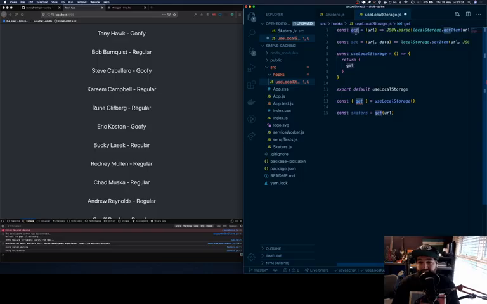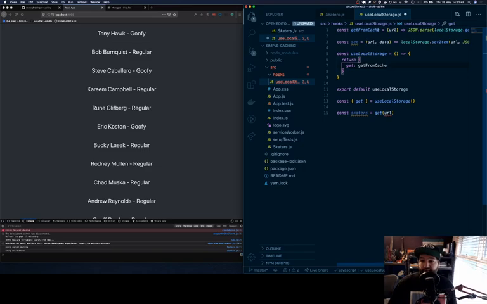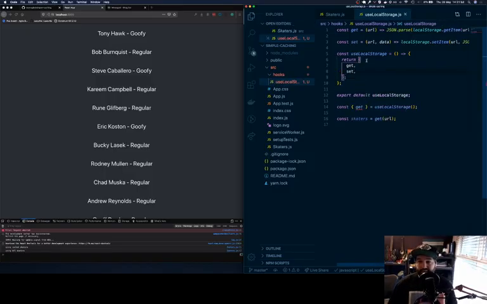If this was like getFromCache, but I wanted to expose it as just get, then here I could say get is equal to getFromCache. But because they're going to be the same value, the same identifier, I can just say I want to expose get. And then likewise, I want to expose set.